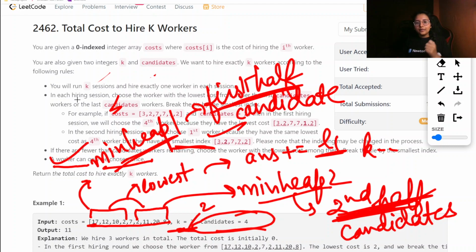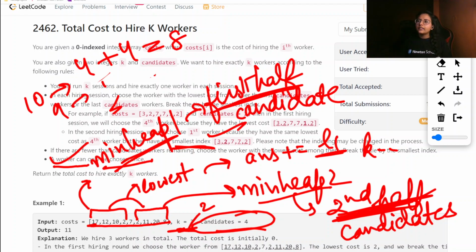This means the max elements stored in our priority queue would be the number of candidates only, right? Say 10 is the cost length. So 4 plus 4 is equal to 8, which is all right. Then we chose one element, so now it becomes 9. Then again 4 plus 4 is equal to 8, which is also all right. We chose one element and again it's good to go.